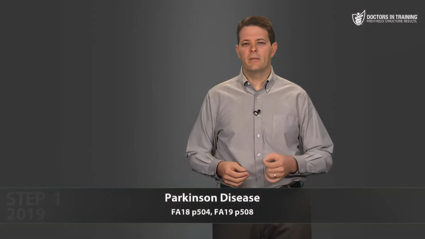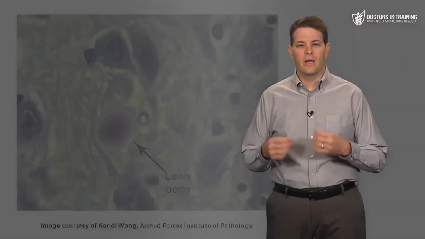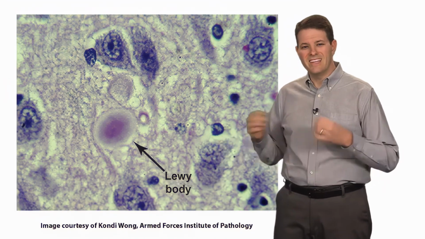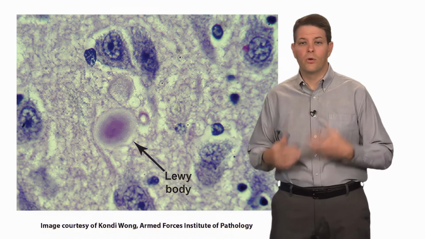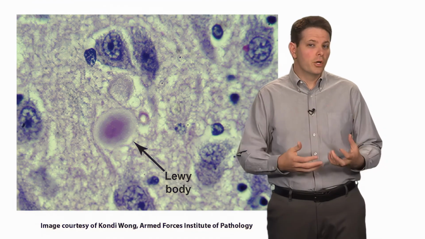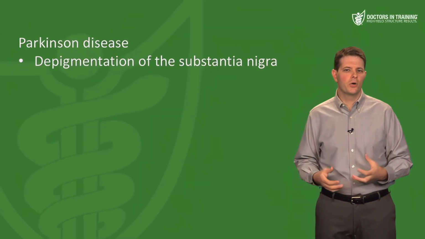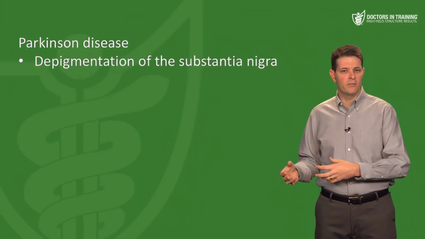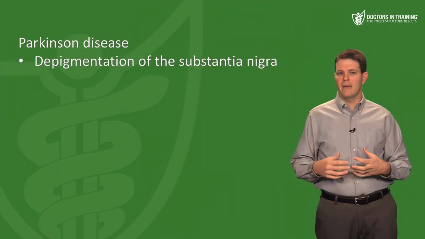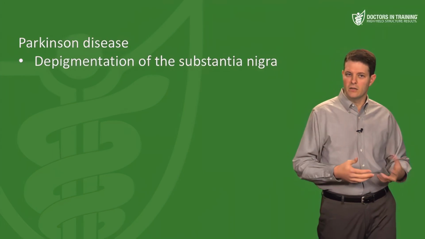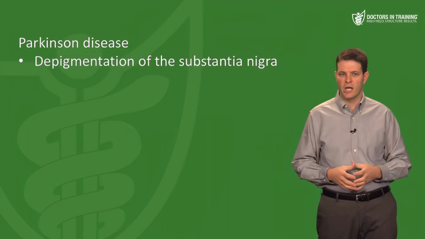Now let's talk specifically about Parkinson's disease. Parkinson's disease is a neurodegenerative disorder where there are intracellular inclusions called Lewy bodies inside the cells of the substantia nigra pars compacta. And these Lewy bodies interfere with normal neuronal functioning. So you lose the dopaminergic neurons, and therefore you lose the ability to make dopamine. Normally, these dopaminergic neurons are pigmented with melanin because dopa is a precursor to melanin. As a result, when you lose those dopaminergic neurons, you stop making dopamine, you also stop making melanin. So the substantia nigra is no longer nigra. You have depigmentation of the substantia nigra.